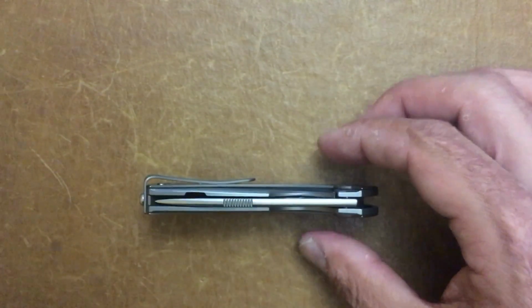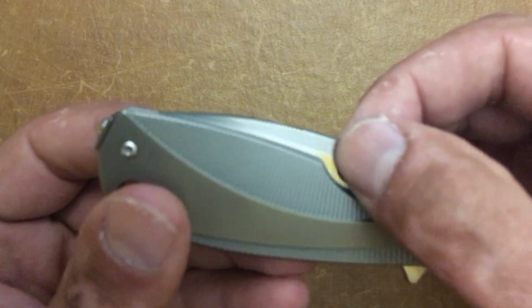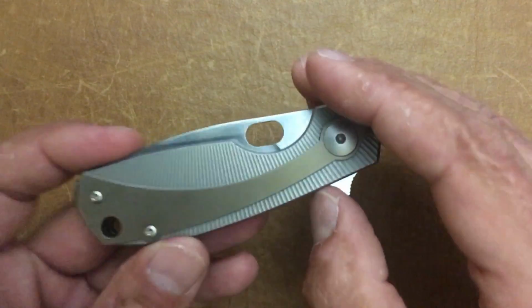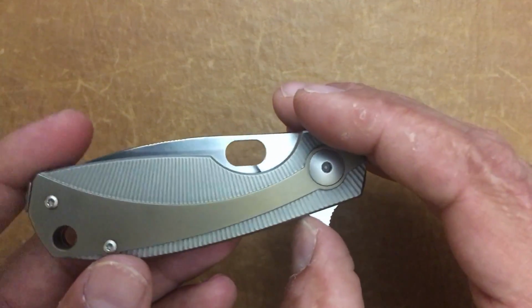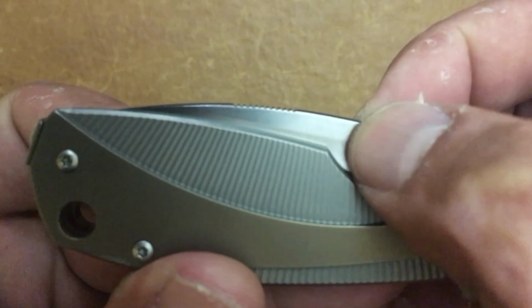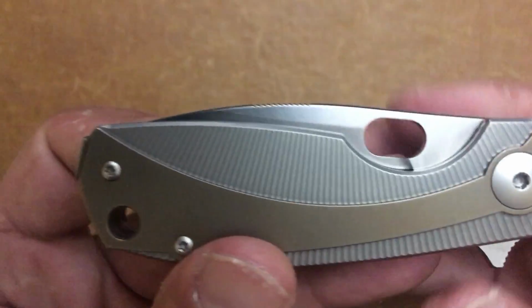This was another huge bummer for me. It came with detent slop to where I could wiggle the blade up and down. And as you can see, after tons of fine tune adjusting, I've almost gotten rid of it. You got that little bit, which still bugs the crap out of me, but I can live with it. But just not cool.